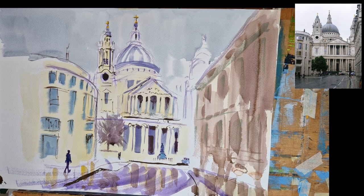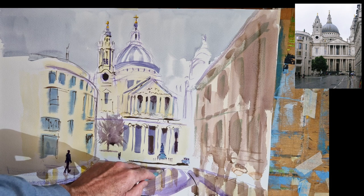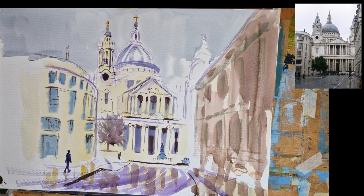Now, sticking with my branch brush, but now I've switched to pure titanium white interactive acrylic. And I'm just going to use this to put a few lines down on the road without being overly fussy about it.